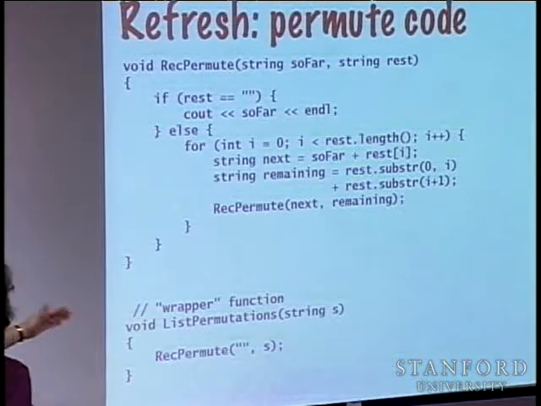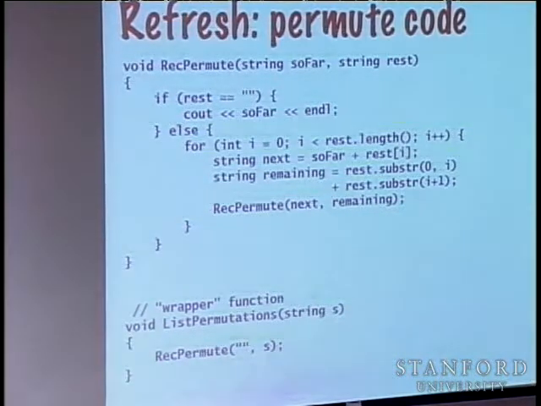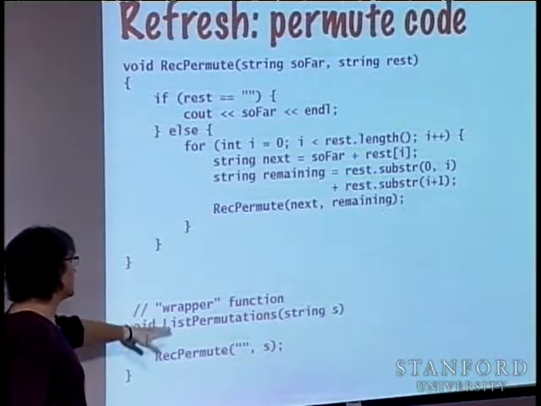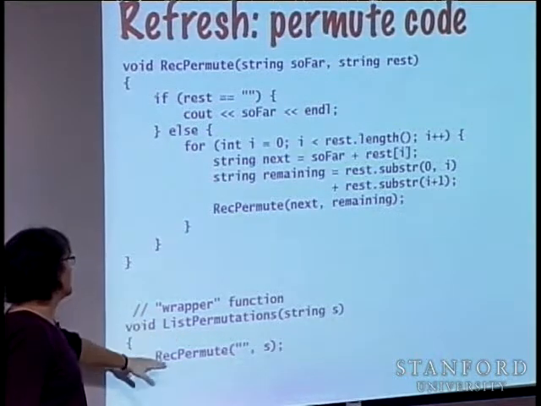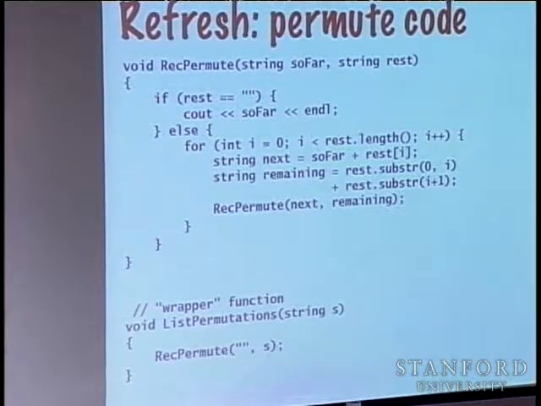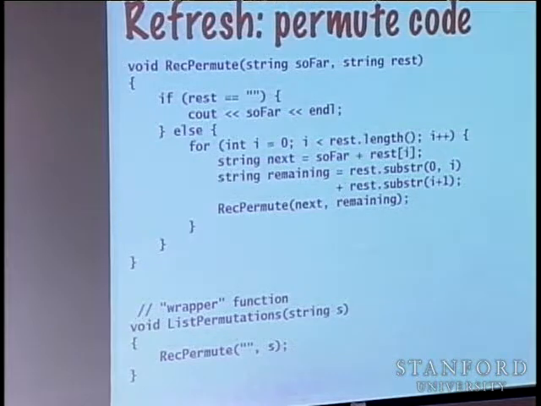A little bit at the end, we talked about this idea of a wrapper function, where the interface to list permutations from a client point of view probably just wants to be, here's a string to permute. The housekeeping of what I've built so far is really an internal management issue and isn't one I want to expose as part of the interface. So we have a really simple one-line translation: the outer call just sets up and makes the call to the real recursive function, setting up the right state for the housekeeping, which in this case is the permutation we've assembled at this point.